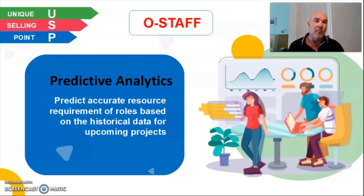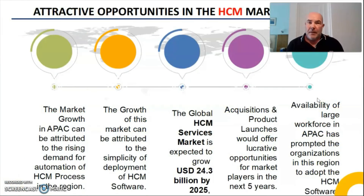OStaff is a product available for small, medium, and large companies — there is no limit to what OStaff is capable of. Whether you have 50, 500, 5,000, or even 5 million people within your organisation, OStaff will fit the bill for absolutely every single one of them. It is a massive growing market. OnPassive will also give you the ability to use OStaff as a reseller for other organisations as well.